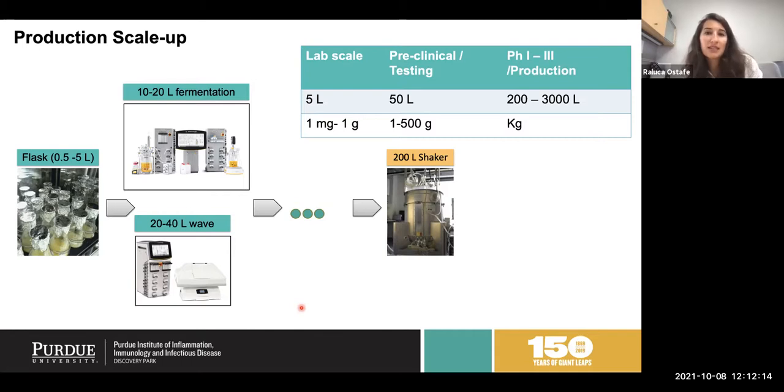This is, I would say, low to medium production level, even though it's a lot more than a lot of academic partners have available. So we can still do quite a lot of protein in this system that can even go sometimes in preclinical trial or clinical trial. We are not set up for doing GMP level, so we cannot do clinical trial on human, but we can have some animal, and we are working on a collaboration with the veterinary school where they are doing some antibody testing in clinical trials in dogs.